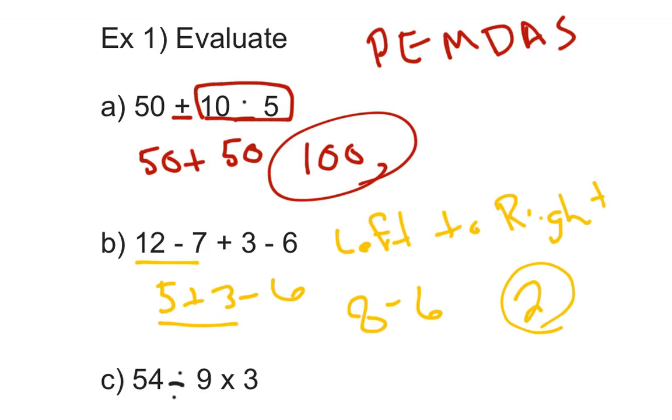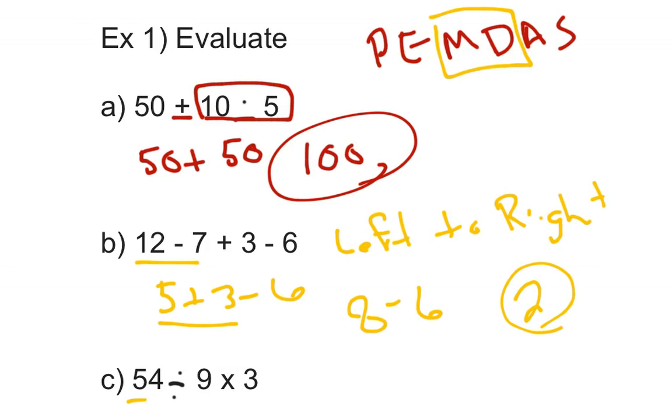Okay, on to the last problem here. 54 divided by 9 times 3. Same thing, and that's why I put these problems on here. I want you guys to know that I see a division and a multiplication, but as we should know now, multiplication and division go at the same time, working from left to right. So even though the division comes before the multiplication, a lot of people want to do this 9 times 3 first because M comes before D, but that isn't the rule. Again, we have to work from left to right.